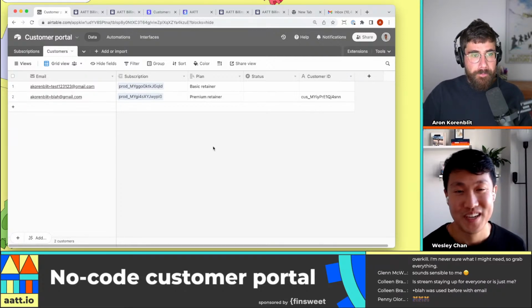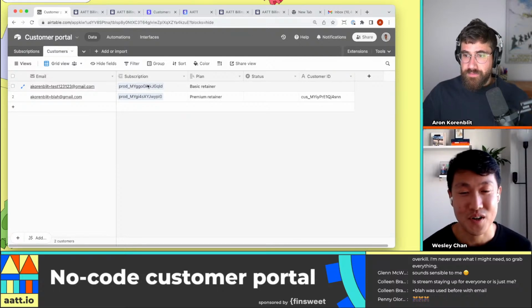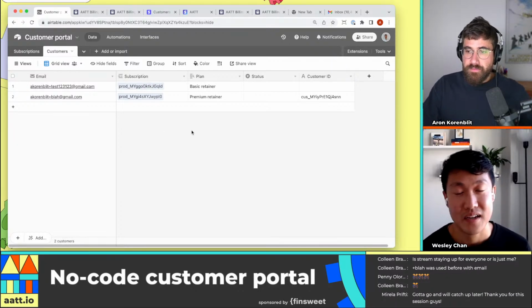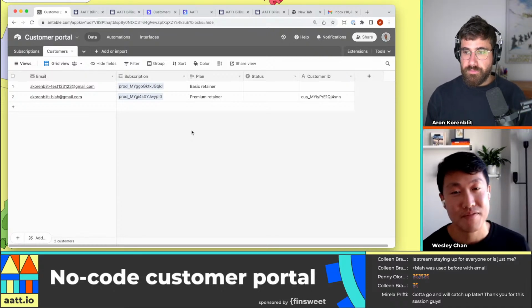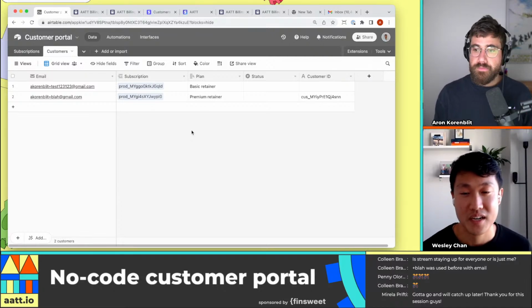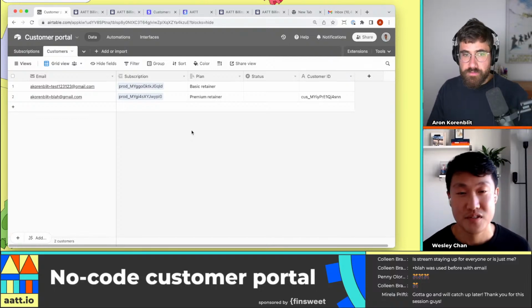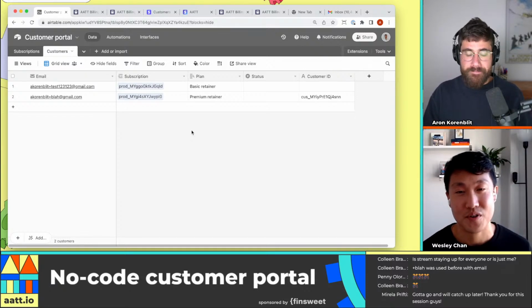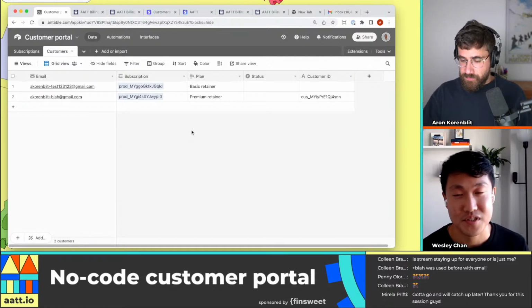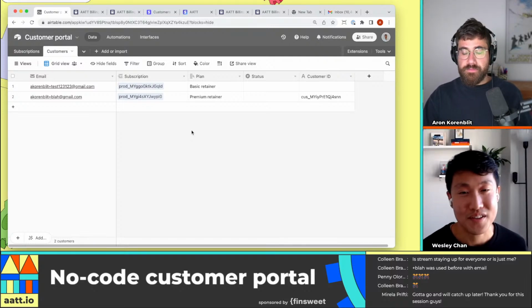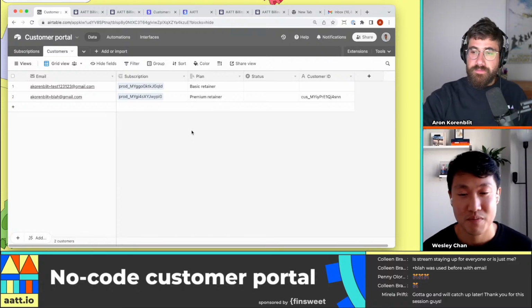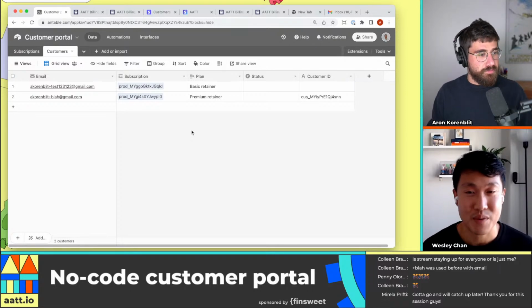Well, I just want to mention this whole integration to create the CRM is definitely a more advanced feature. And if you want to start using the customer portal and payment links, we have a ton of merchants that are just getting started and don't have to do all of this integration in order to get stuff working. There's a lot of merchants that can manage their entire business just through the Stripe dashboard. And we've seen that done before, and that's where no code really shines. So don't feel like if you're just starting out that you have to listen to all these webhooks and create this base in Airtable to get stuff working. You can run your entire business just with payment links and customer portal and the Stripe dashboard.